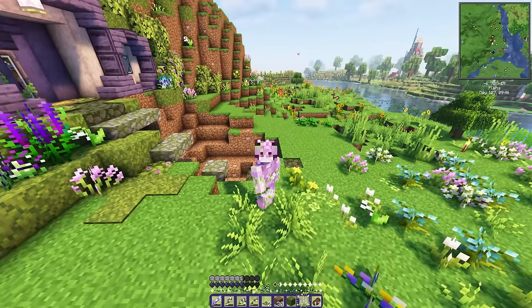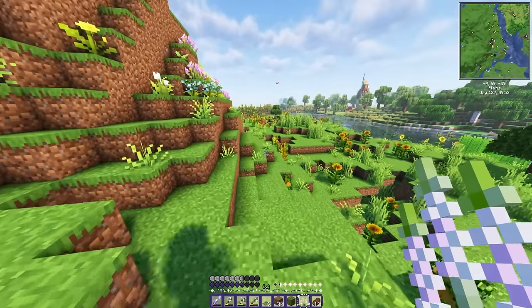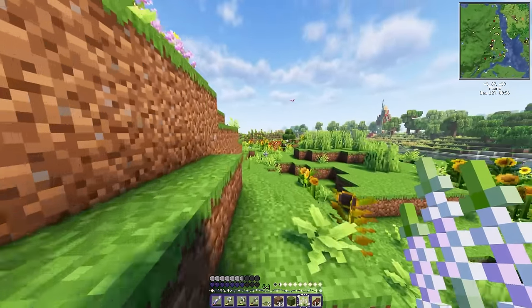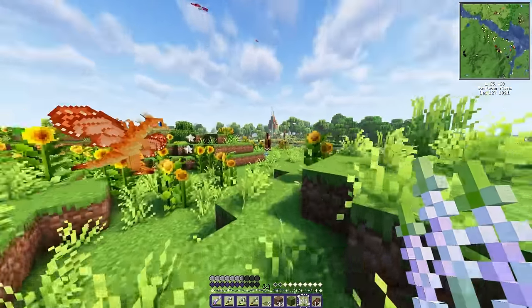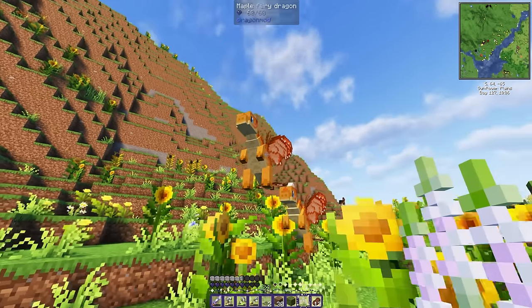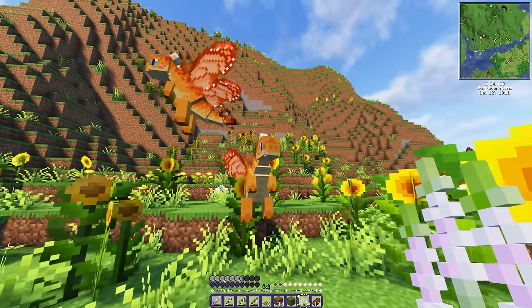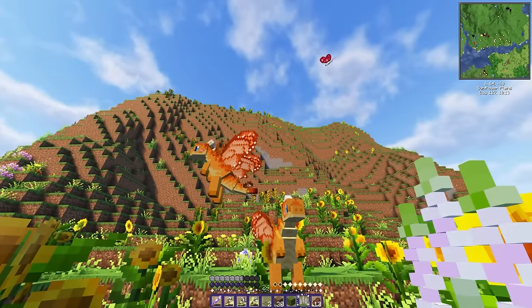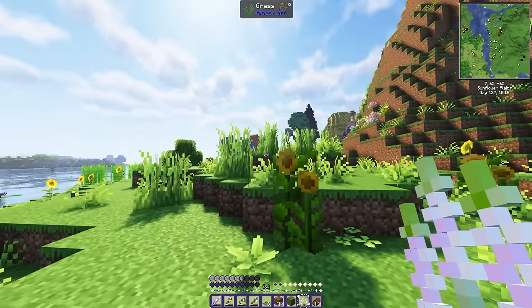Oh my god, wait. There's two fairy dragons behind us. Hello? I haven't done any of the fairy dragon stuff yet. Oh my gosh. There's two of them. Hi, maple fairy dragons. How cute. Look how cute they are. Oh my god, I definitely need all of the colors. There's a few butterflies around. Oh, everything's just so cute.